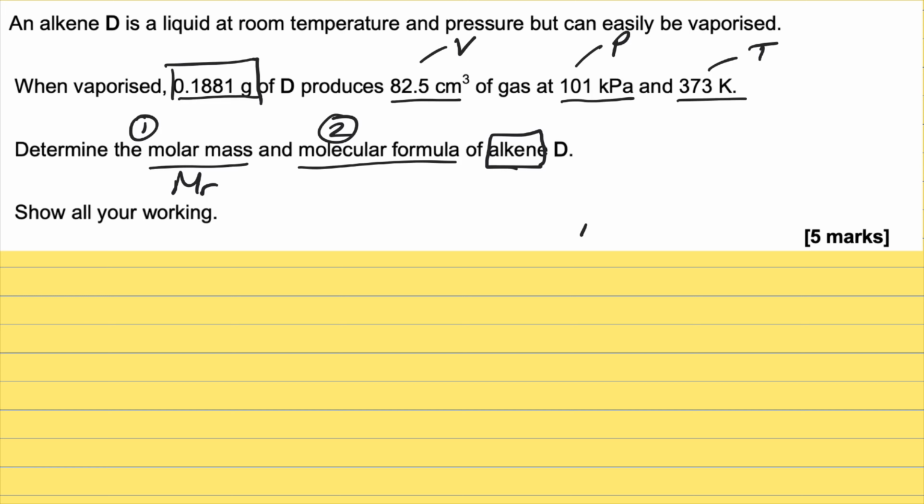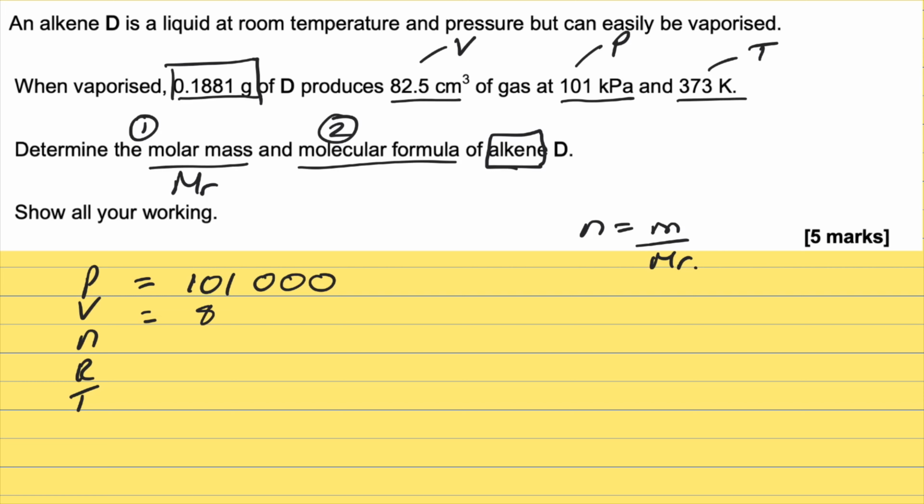Now, we should know that number of moles equals mass over MR. So if I'm being asked for the MR and I've been told the mass, but I don't know the moles, essentially in the PV equals nRT equation, I'm trying to calculate moles. So that is going to be the thing that I don't know. So let's do what we did before. PV equals nRT. So pressure is 101 kilopascals, which I times by 1000 to get it into pascals.